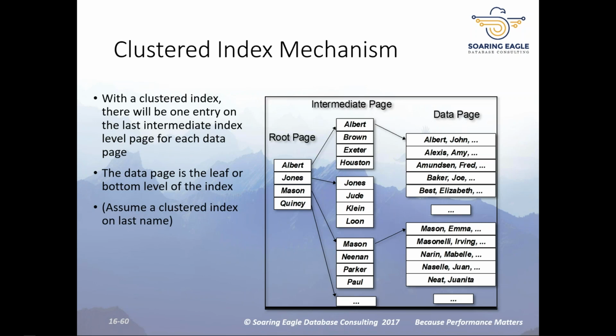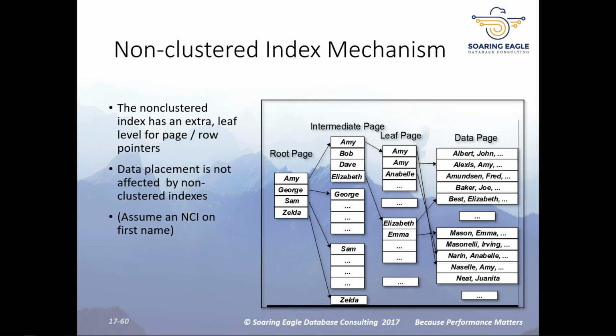Once I'm on the data page, it doesn't matter whether I do a page scan, whether I look at the row offset table at the end of the page, whether I do a binary search on the page, because the cost of acquiring the page is so much higher than the cost of searching it that it simply doesn't matter. My cost of finding Joe Baker with this clustered index is 3 page requests. I requested the root page, the intermediate page, and the data page. Hopefully that was all clear, because I'm about to add several layers of complexity after doing the non-clustered index.